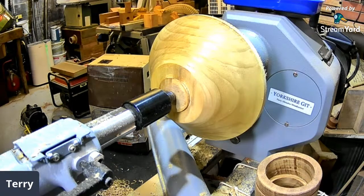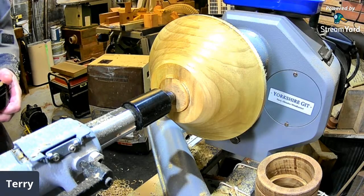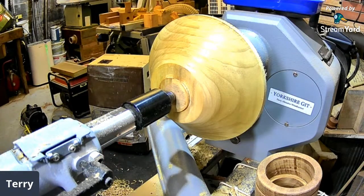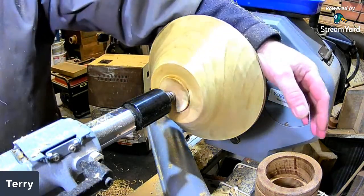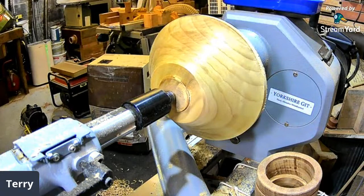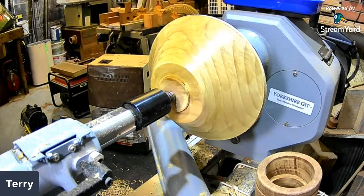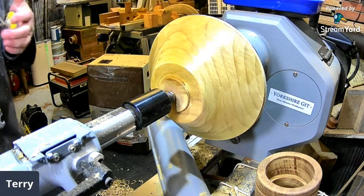Mark, the Gentleman Woodturner, asks, did you mean not to sand it then? Well, actually, Jamie, JP Woodwork, said to me he's turned tulip wood before. He said it's lovely to turn and gives a good finish, but it's a heller to sand up. So I thought I'd turn it with a nice finish and see if Yorkshire Grit will bring it out, because he said if you start sanding it, it's ridiculous. I probably could do with a 240 on there, so we'll try that. Actually, I'll put 180 on and then 240, but he said it will clog.